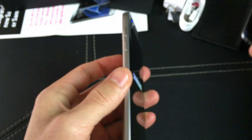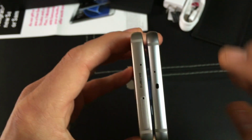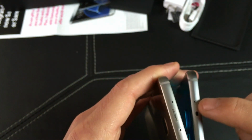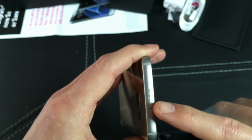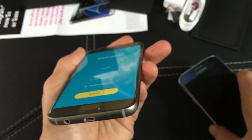Okay, so if we compare this to the S6 here, here's the S7, here's the S6. As you can see, they took away the IR blaster. Here's the S6 with the IR blaster. They don't have an IR blaster on the S7. Basically, it's used like a remote control for your HDTV, DVR, cable box or sound system. They don't have that on the S7, maybe because a lot of people weren't using it.